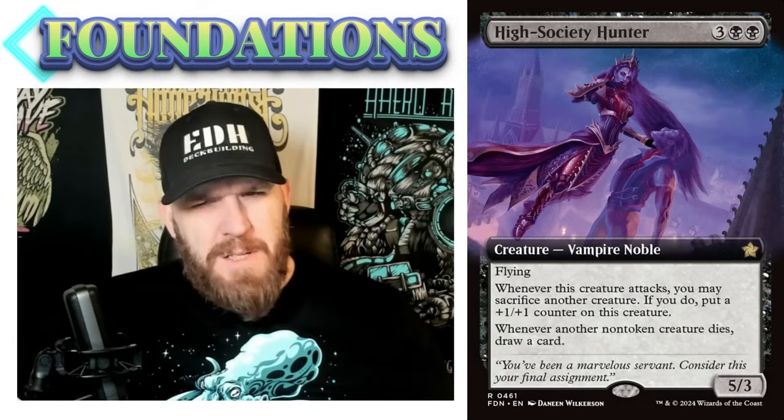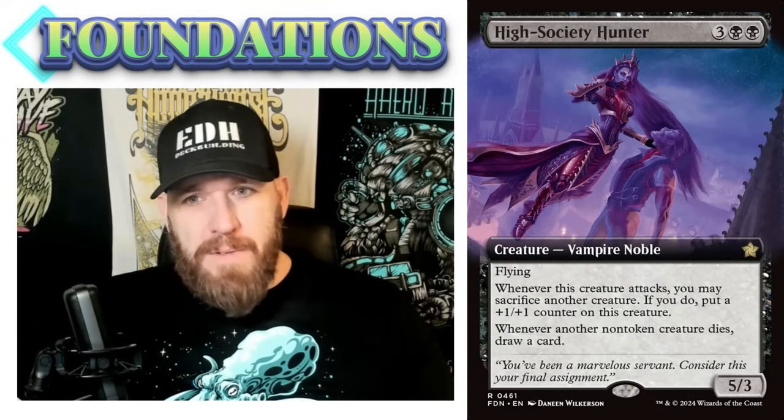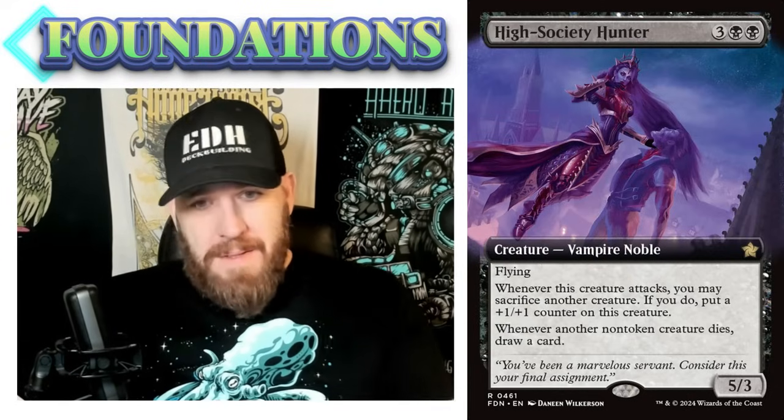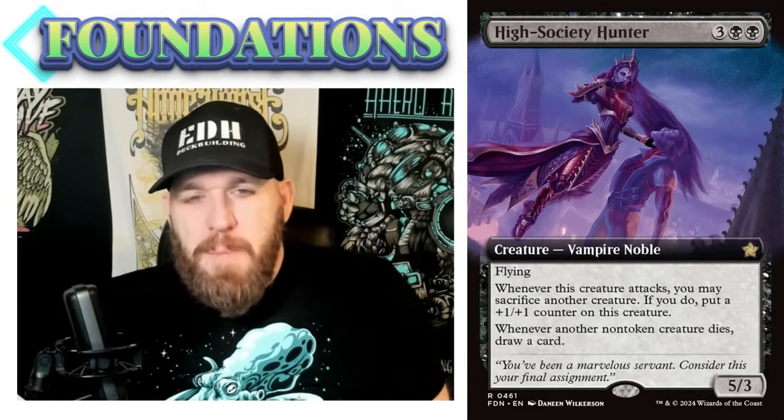So I think this is, again, we're in the power creep situation where this seems like a strict upgrade to Harvester of Souls to me. I mean, it's kind of a sac outlet for you. It also gets bigger. It also has flying. I think this is just a better version.